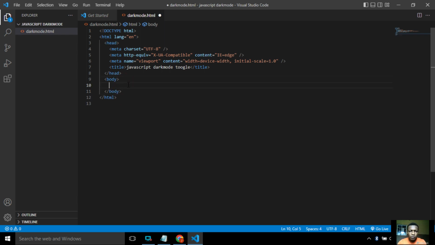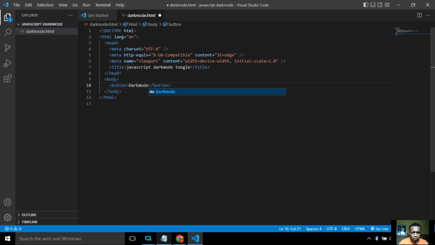With that being done, we'll go ahead and create a button. The first thing we should do is create a button, and then we'll close it. Then we'll give it the text dark mode.